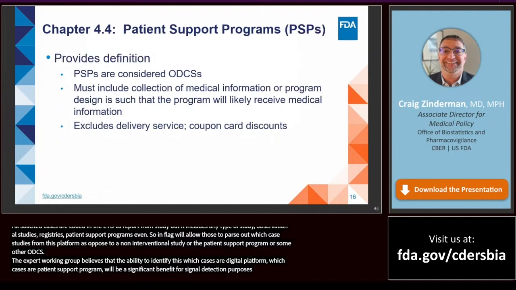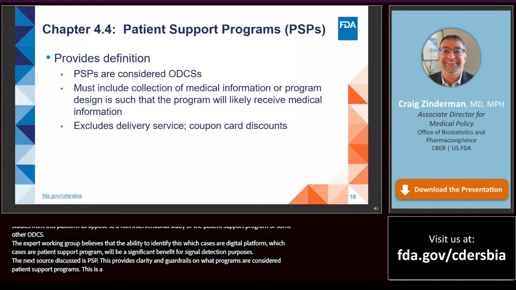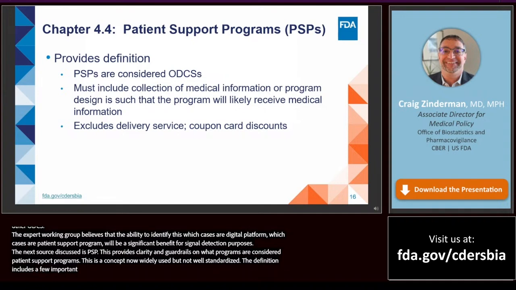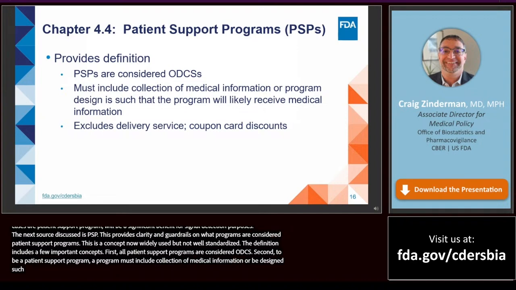The next source discussed are patient support programs. The new definition for patient support programs provides some clarity and some guardrails on what programs can be considered patient support programs. This is a concept that's now widely used, but not really well standardized. The definition includes a few important concepts. First, all patient support programs are considered ODCSs. Second, to be a patient support program, a program must include collection of medical information or be designed such that the program will likely receive medical information.